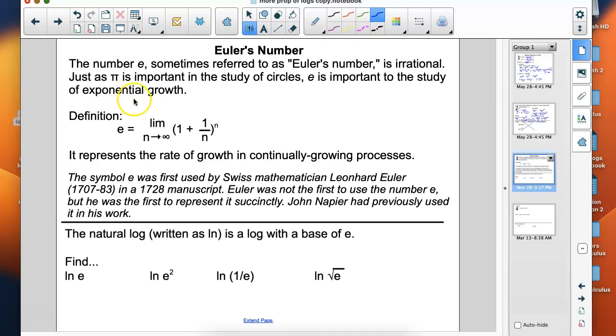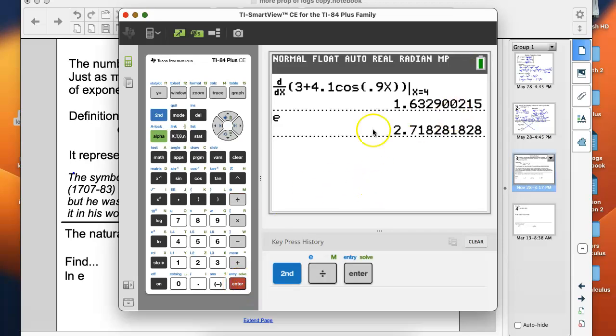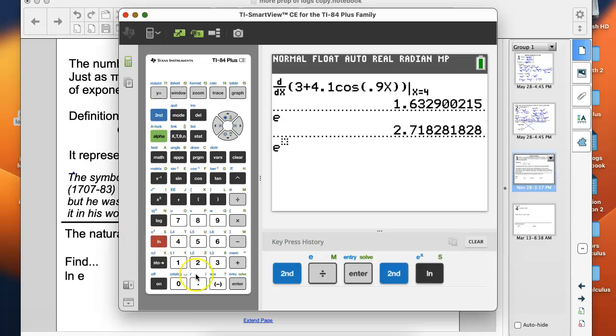All right, so now that I've thrown some really tricky problems at you, I want to do something a little bit simpler, and that is to talk about the number e. Now on your calculator, there is an E button. I opened up my calculator here, and you can see that if I hit second division sign, there's an E. When I hit enter, it gives me a number. It's about 2.7. There's a second way to get E, in case you're wondering. If I hit second ln, we haven't talked about ln, it gives me E to a power.